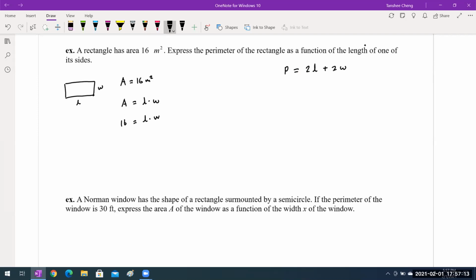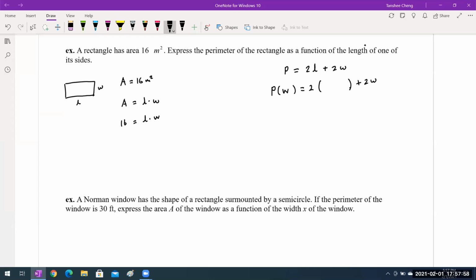But what I want is to write a one-variable function for this equation. So that means my perimeter has to be a function of either the length or the width. You have to choose. And once you decide, then you can use the information that we have in column 1 to manipulate it. So in this case, let's say I want to write a function of the width. Then I need to convert this length, because I cannot have 2 variables anymore in a function with 1 variable. So I need to somehow represent the length in terms of the width.